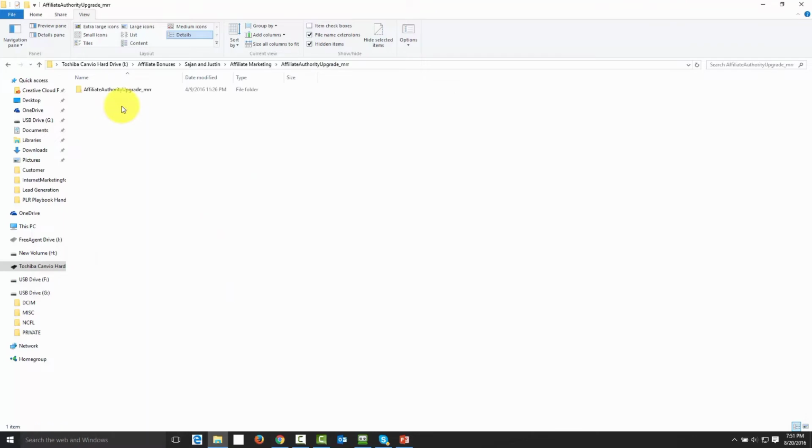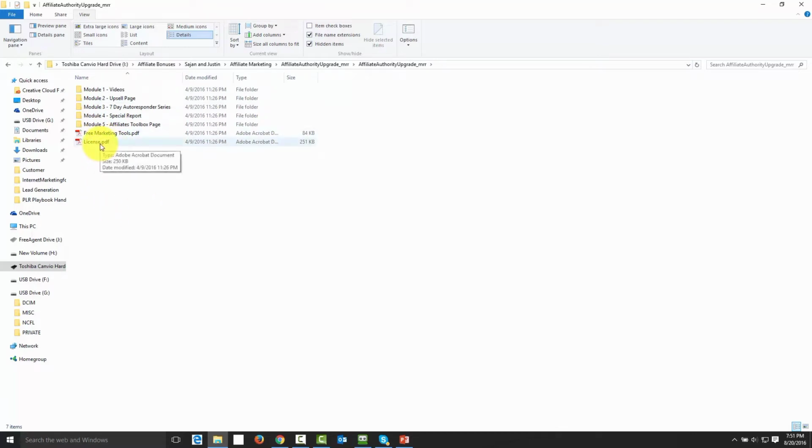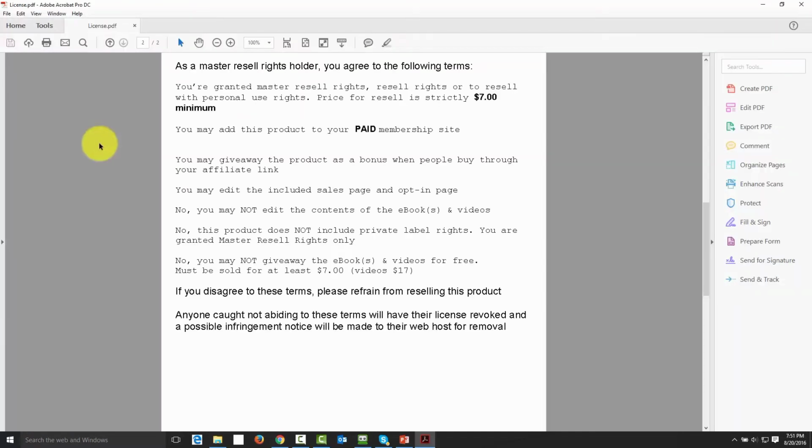I'm going to open up this product, and what you're going to see is a license here at the end. Sometimes it'll be inside of a folder. Sometimes the folder will be all by itself and it'll say licenses. You will want to take a look at the license so that you can find out what it is you're going to do. Now I'm going to open up the license that we were just looking at.